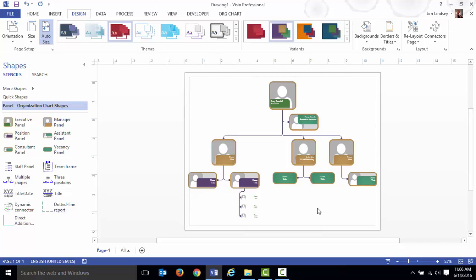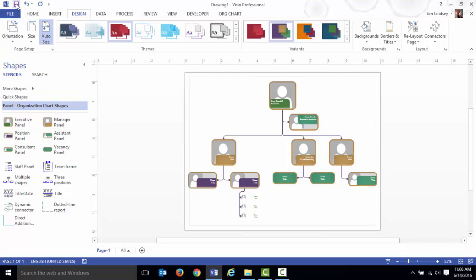All right, and are you going to do that on a regular basis? Maybe. If it's just a real quick and dirty, you're trying to put something together for a meeting that's coming up, it's a great way to do it. If you're trying to build an organization chart for a whole bunch of people, we're probably going to use the wizard. That's what we'll look at next.